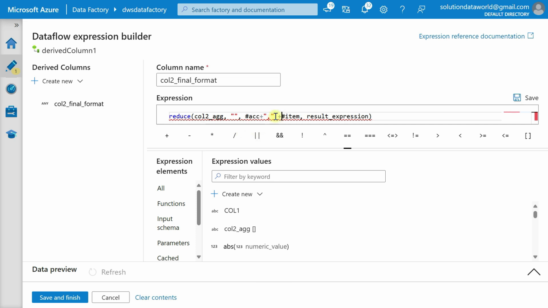Add this using the plus icon, and the result is what we want here. The result of this is the final output, and make this into a string, to string.